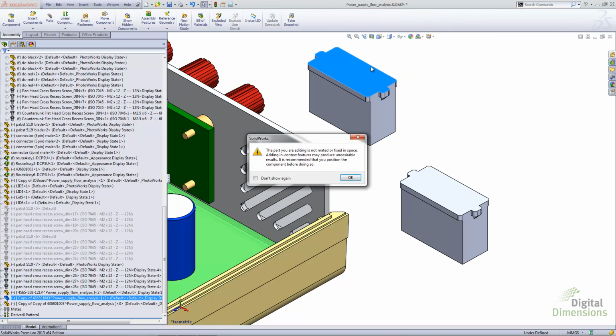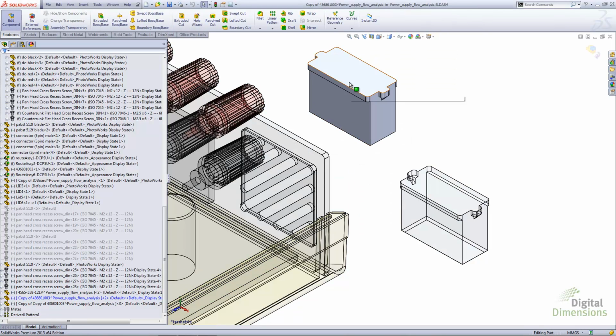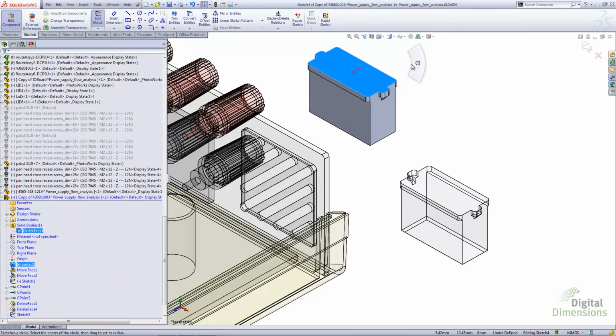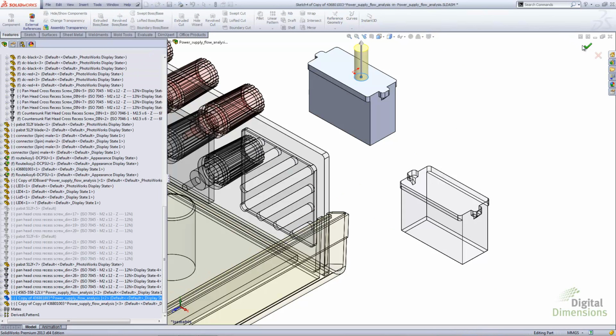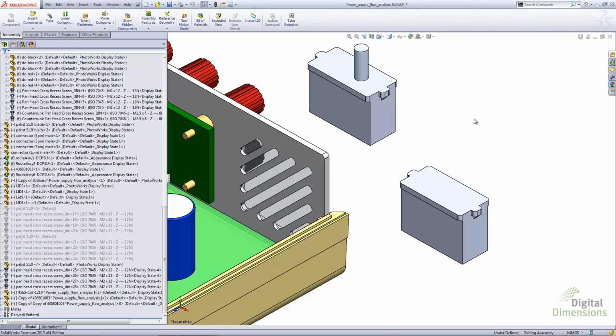For example, if I edit this particular component and make a quick change, you'll notice that this is truly an independent component. Once we've made one of these components independent, we can't reconnect the references back together. It's very similar to breaking references within context designs. A workaround would be to delete the independent component, bring up another copy, mate it, or perhaps do a replace.